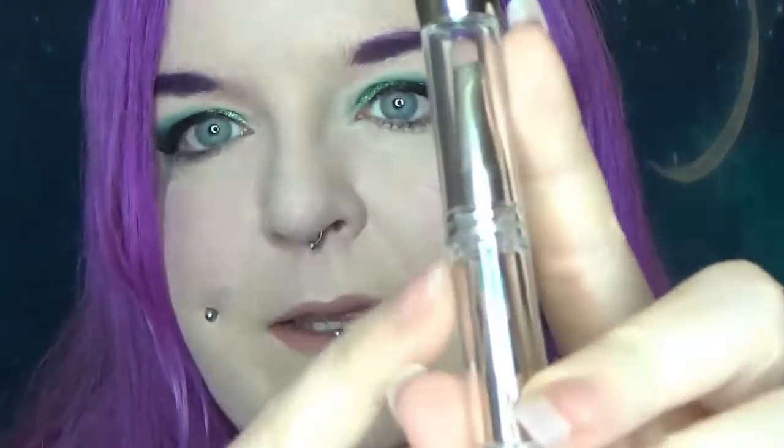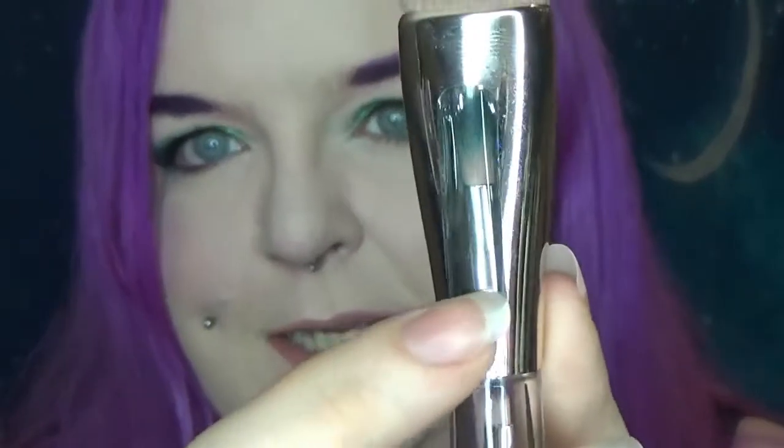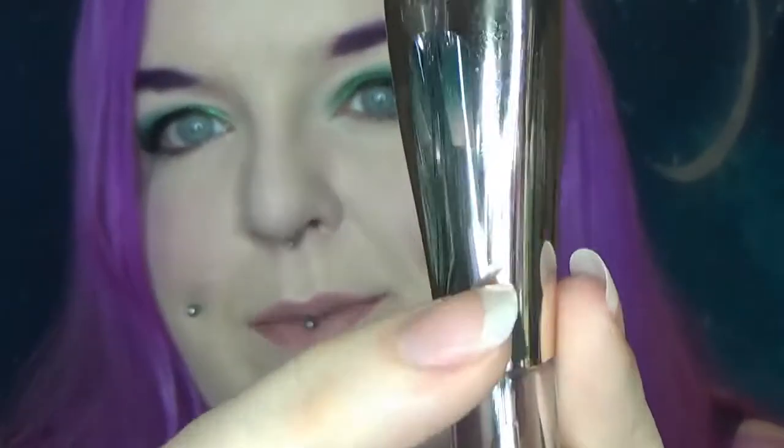As you can see, it's got this clear handle so that you can see which brush you're looking for. The topmost brush is a blending brush and it's actually hidden inside the ferrule for the blusher, but there is a little window so you can still see it. So yeah, it's a cute brush, it's nice and compact. It's a little bit pricey, but you're getting four brushes out of it, which makes it straight back down into budget territory, from my perspective anyway. So, I used this for as much as I could of my makeup today, and let's see how that went.